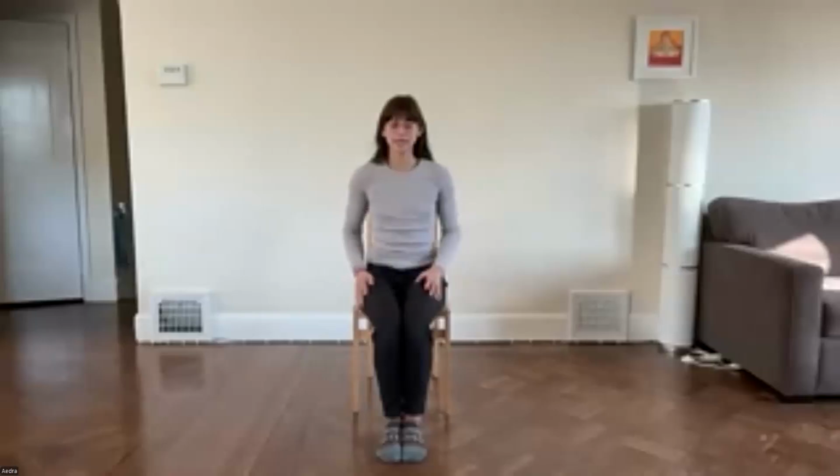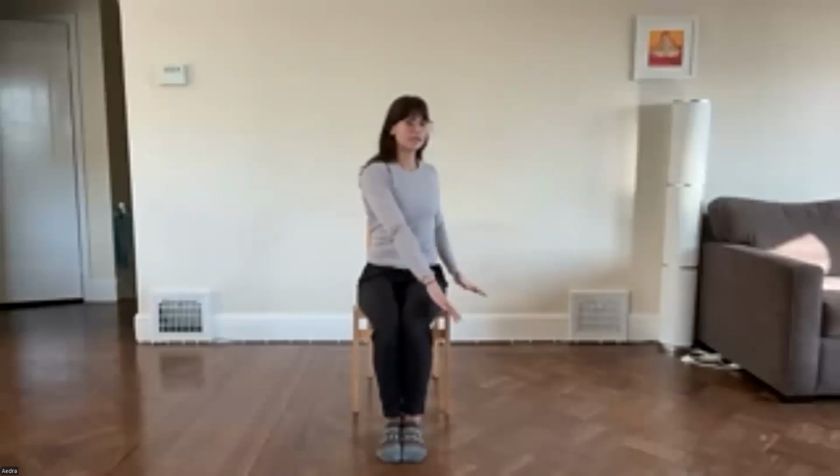You're feeling this squeeze of those legs together, and they're gonna try and stay there. So you can imagine you have a $100 bill between your knees. You don't wanna lose that $100. So legs stay together. Let's twist the spine one way. I'll mirror you. So let's go to the right. We'll twist to the right, and then hands can rest on either outside of that right leg.